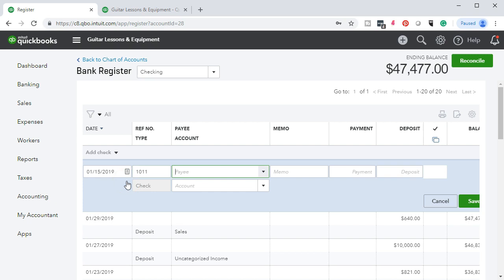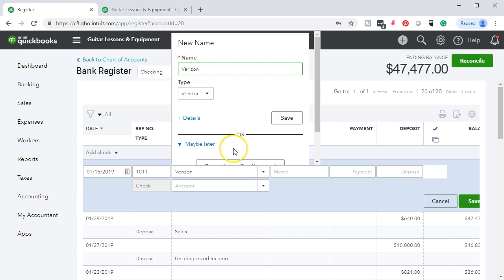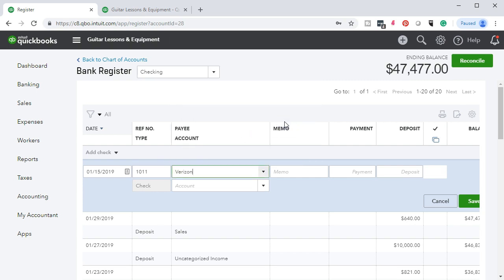That's what we want. Verizon, we're going to have to type it in there like we have with all vendors because we don't have any vendors in there yet because it's the first month. But the second month will be a lot easier. So we're going to say tab. We want to save that data, entering that data. We're not going to put a memo, but if you want to put memos, some people are really good at putting memos, and it's really helpful from time to time if you have to go back and see what is going to happen or have questions.